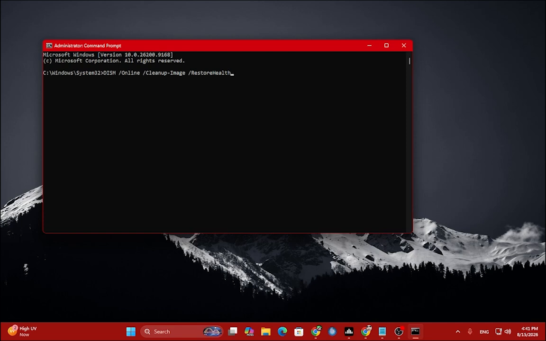This one can take even longer than the SFC scan, sometimes 20 minutes or more, and it might look like it's frozen around a certain percentage, but just let it keep running. Once it finishes, go back and run the SFC scan one more time, since DISM often fixes underlying issues that let SFC actually complete its repairs properly this time.